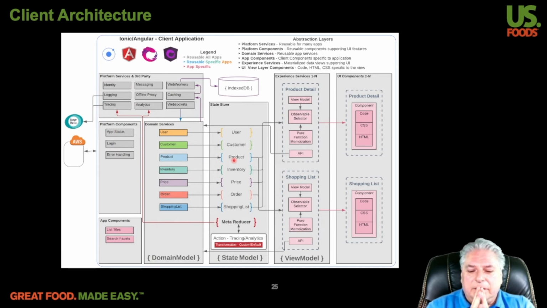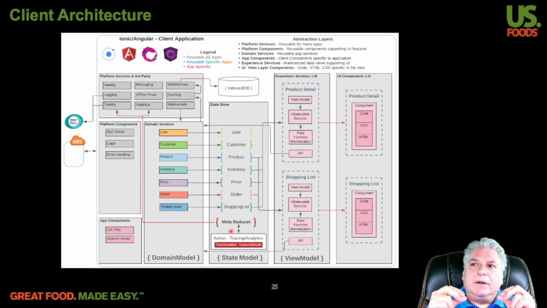Another thing with NGRX, which is really cool, is this idea of a meta reducer. If you haven't used it before, essentially you can hook in a meta reducer, and what the meta reducer does is, any change that happens to any of your domains, it actually emits out. So you can use that for things that care about the collective of this data.